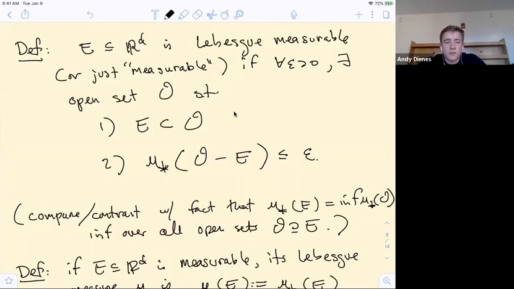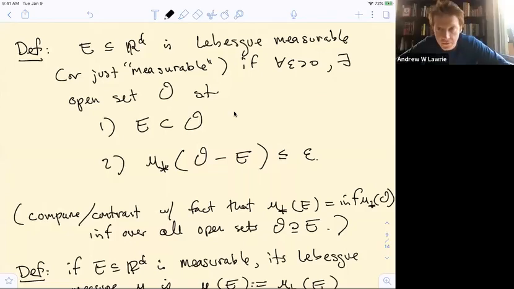No. In fact, I'm going to answer your question in a slightly different way. If you took a different class, you might start off by defining a measure as something satisfying a bunch of abstract properties. What we did here was build a particular measure.